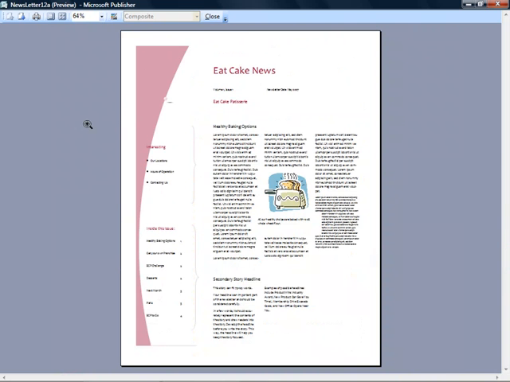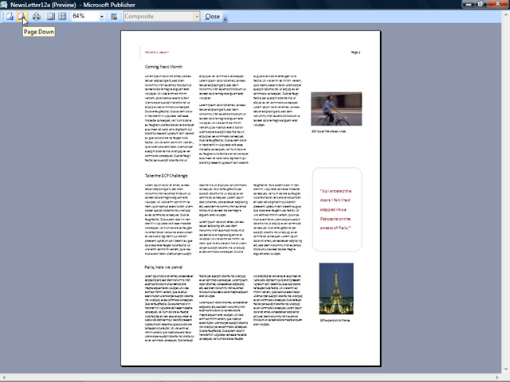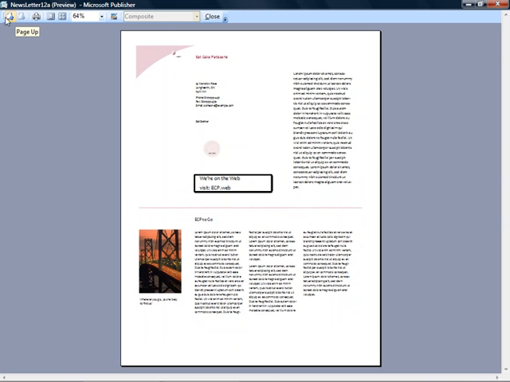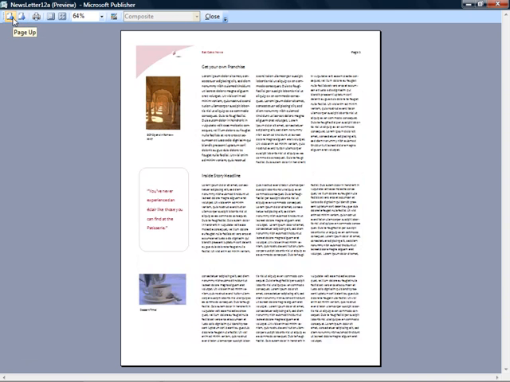Now I also might want to take a look at those other pages in my newsletter. The first two buttons allow me to go from page to page, page up and page down. So the page down button takes me to page 2, page 3, one more click takes me to page 4, and now I can go back up through the pages using the page up button. Now your particular view may be different from mine depending on the way you're set up. When you go to page 2, you may be seeing both pages 2 and 3, and that can be set up over here. Right now I'm on whole page mode, but you can see I've got multiple pages here as well. And when I click multiple pages, I can choose how many pages I want viewed at one time.